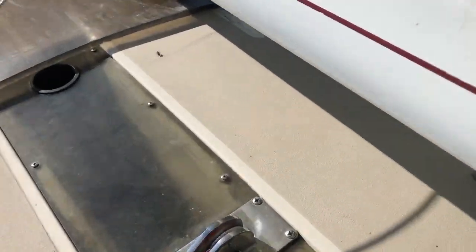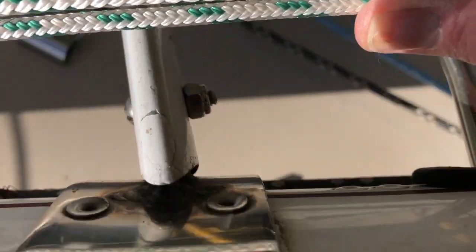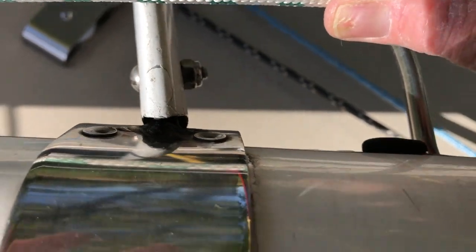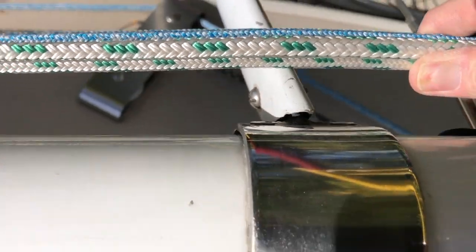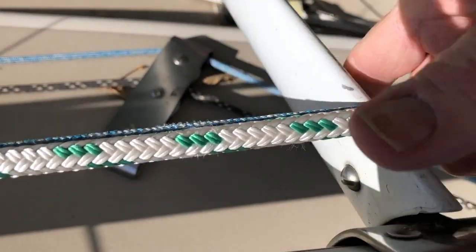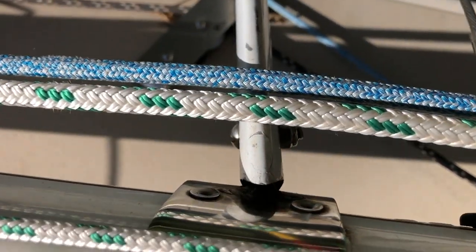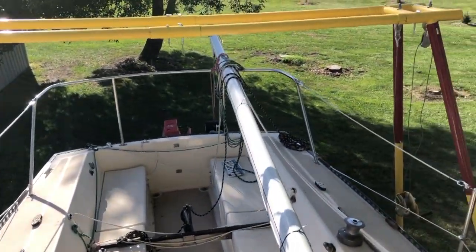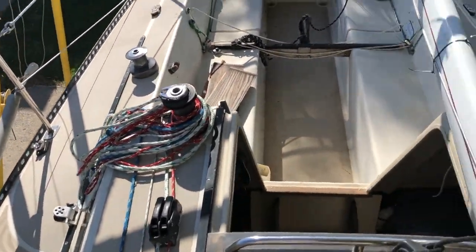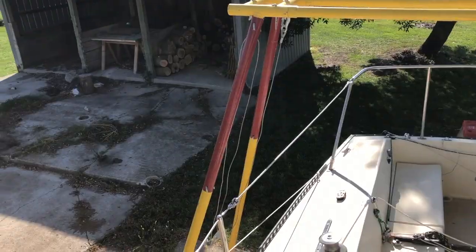Right here — see if you can see a little — it's hard to see. He saw some cracks up here. If there are any, we'll get those fixed before I bring it down, but it's pretty hard to see — I don't know what he was seeing. These are our new spin locks on both sides, and everything else is pretty original. There she is.